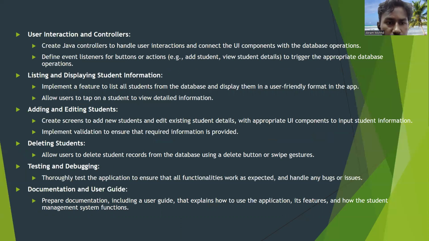Listing and displaying student information. Allow the user to tap and view detailed information. Adding and editing students. Create screens to add new students and edit existing student details with appropriate UI components and input fields. Deleting students. Allow the user to delete student records from the database using a delete button. Testing and debugging. Debugging should be done before releasing the app. Documentation and user guides. Prepare documentation including a user guide that explains how to use the application, its features, and how the student management system functions.